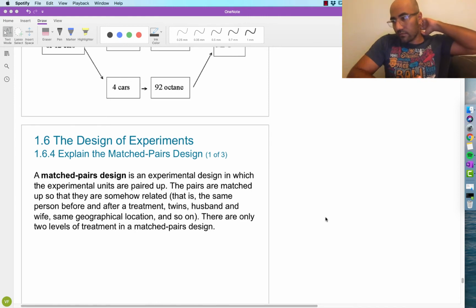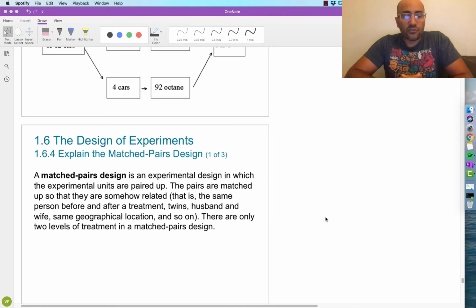Maybe you give somebody a quiz and then you show them a movie or something, maybe an educational thing or a documentary. And then you give them a quiz at the end to see if there was any impact from watching whatever you showed them. So you have a before and an after result for each individual person, right? So it wouldn't make sense to just have all the quizzes from before and have an average quiz score, and then have all the quizzes after and have an average quiz score.